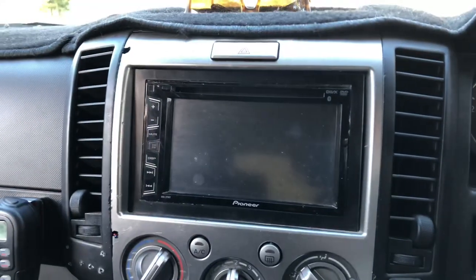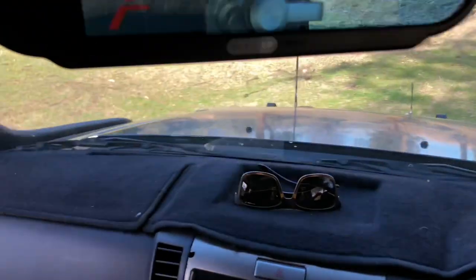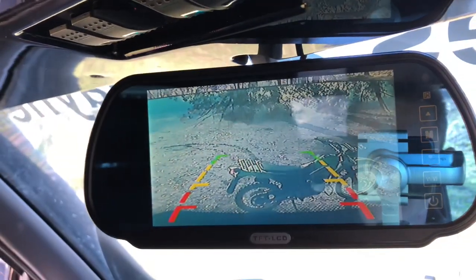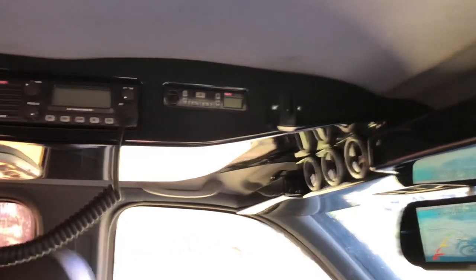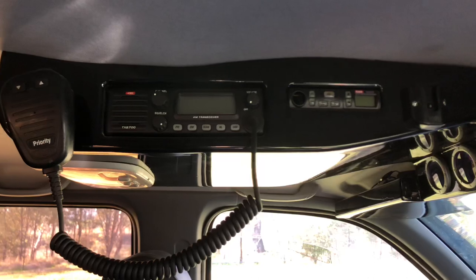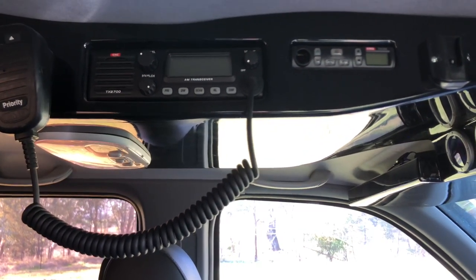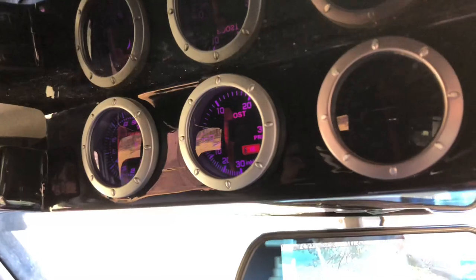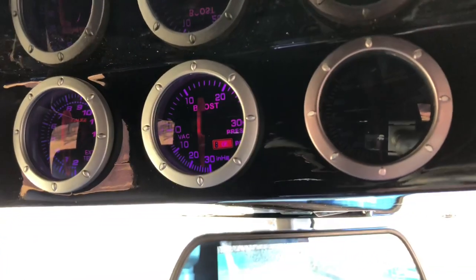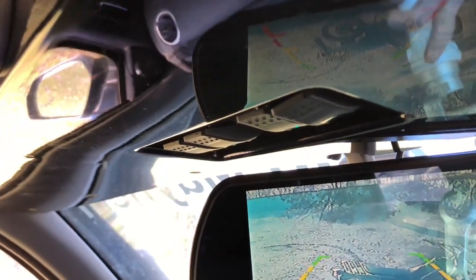I'll show you guys the reverse camera — just chuck the car in reverse and it pops up on the screen. You can also see the feed from the camera on the roof rack. Up top we've got our full overhead console housing our second UHF and CB radio. We run this many radios because when we do a lot of touring we want to be able to contact people if we need to. In the centre we've got a boost gauge, EGT gauge and coolant temp gauge — though none of them actually work at the moment. Up here we've got switches for the lights on the roof, the rear lights, and the lights on the bull bar.